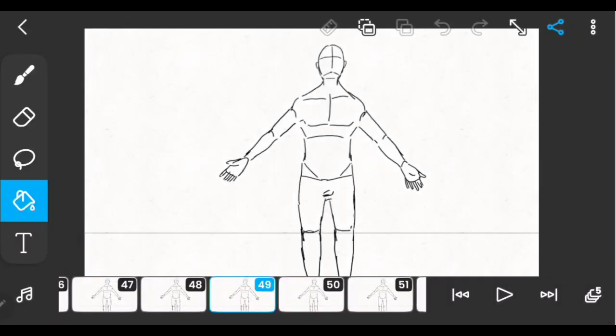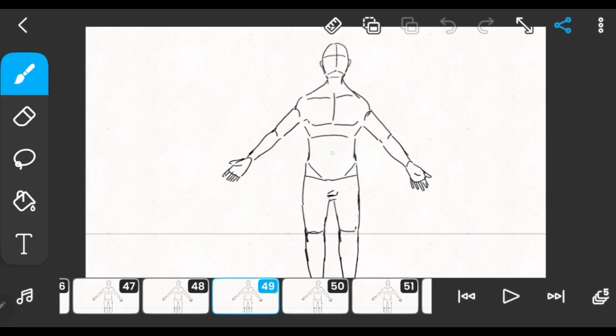Now that our character animation is done, it is time for the impact frames. So I like to think of impact frames as energy. That's how I like to think of it. And this energy always has a starting point. And when it comes to impact frames, the starting point always depends on the type of character motion the character is doing. In this case, the character is flexing both his arms out. So the best point of starting the energy would definitely be at his center.